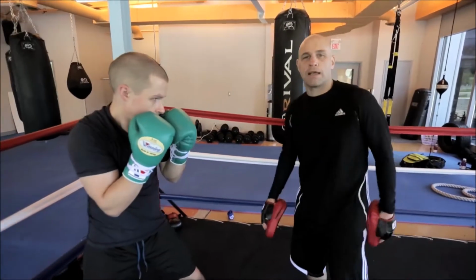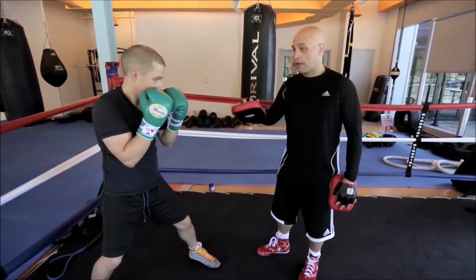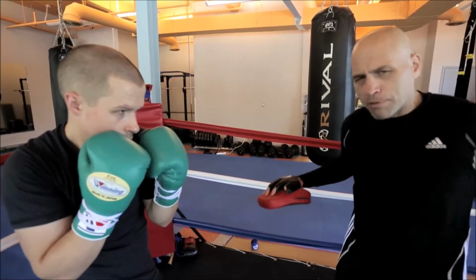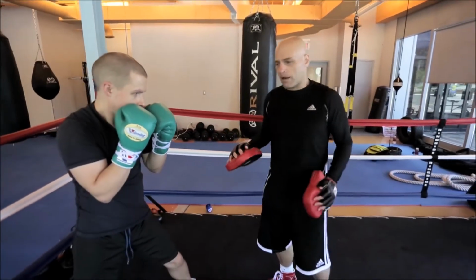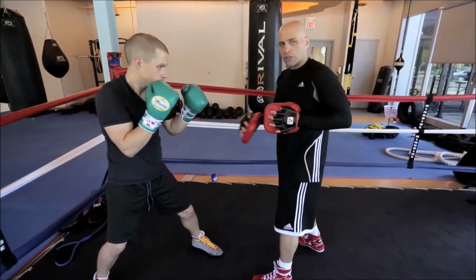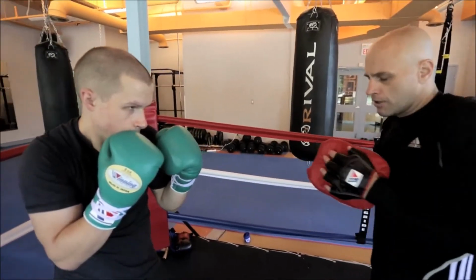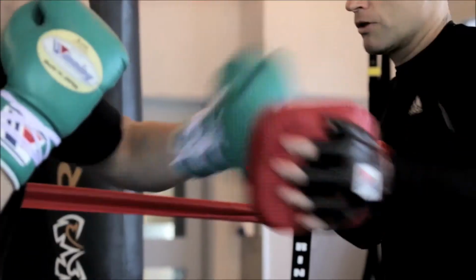The final aspect of the left hook is that not every time will you be throwing just one left hook. There will be multiple. And what you don't want is your fighter to come out blazing with this drill, because often they'll just bludgeon the pad. So what I want is, when my fighter throws double left hooks, I want him smooth and circling them, sort of relaxed. So here he is, he throws a left hook, throws a left hook.